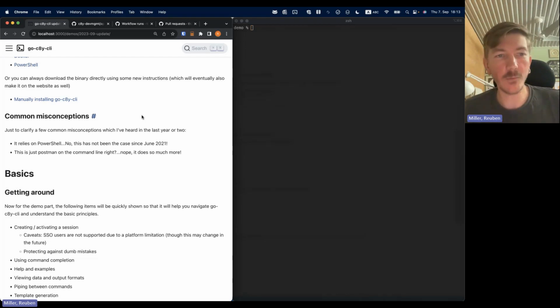Then the second one would be, how does it compare to Postman? Is it just like Postman on the command line? No, it goes beyond Postman very quickly. Because in Postman, you send a request and then you get something back. And then you copy and paste and use that in another request and you open a new tab. So I ask the question, how many tabs do you have open in your Postman window at the moment?